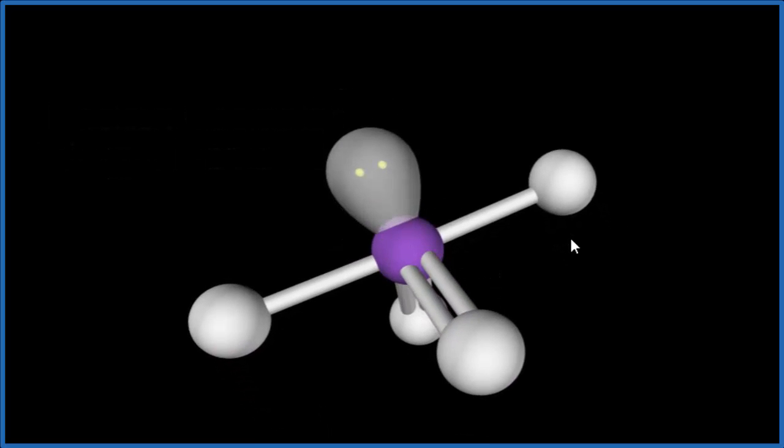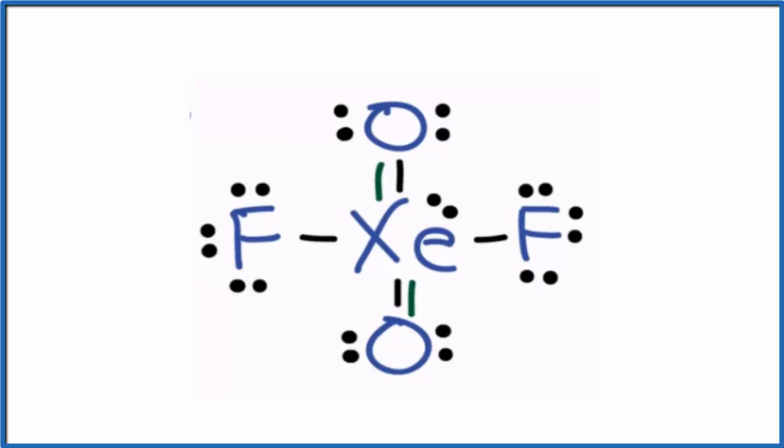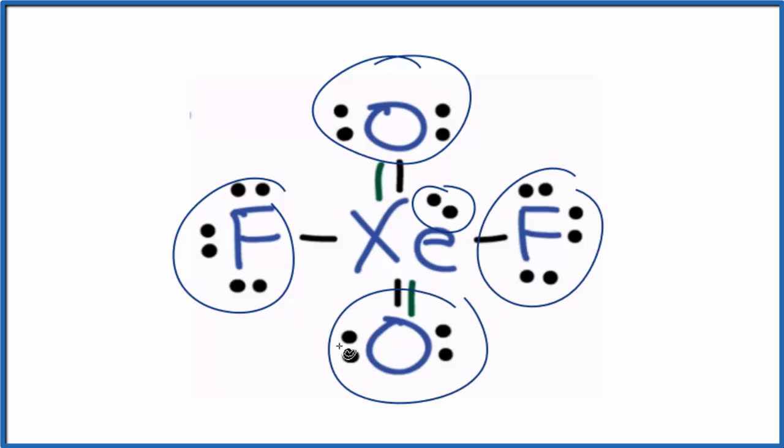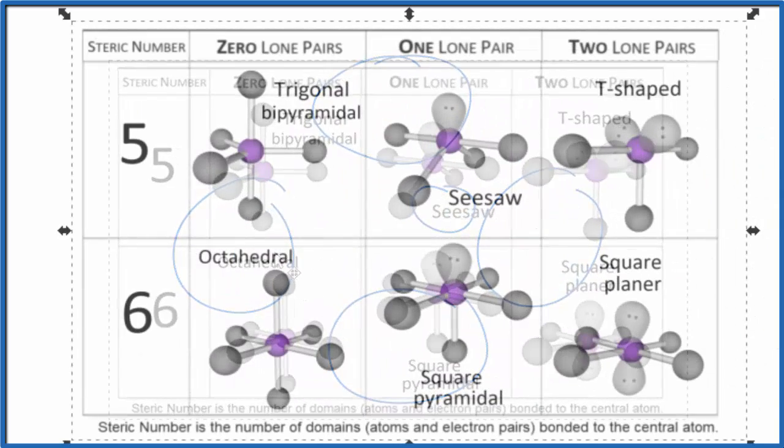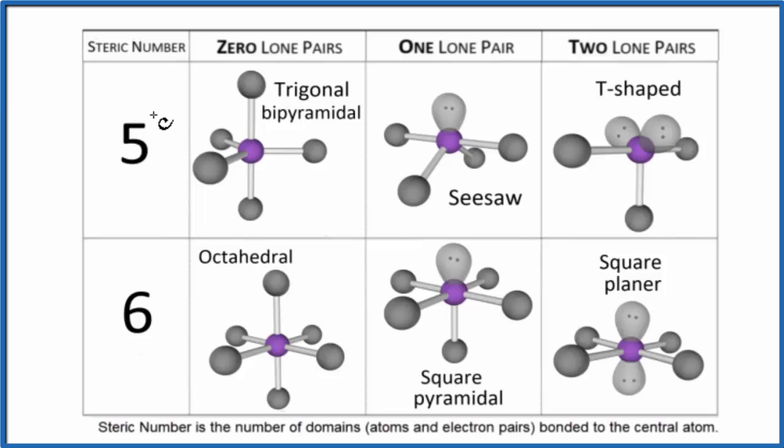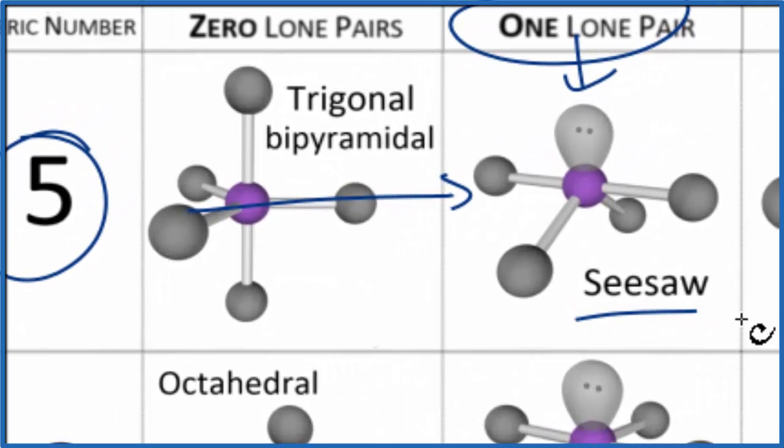So let's go back to our Lewis structure here. There are two other ways we could figure out the molecular geometry for XeO2F2. The first is we could look at the steric groups bonded to the central xenon. We have one, two, three, four, and our lone pair. Five steric groups. Four of them are atoms. One, that's the lone pair. Then we could look it up on a table, and we said we had a steric number of five, and we had just one lone pair. If we go over again, that's the seesaw molecular geometry.